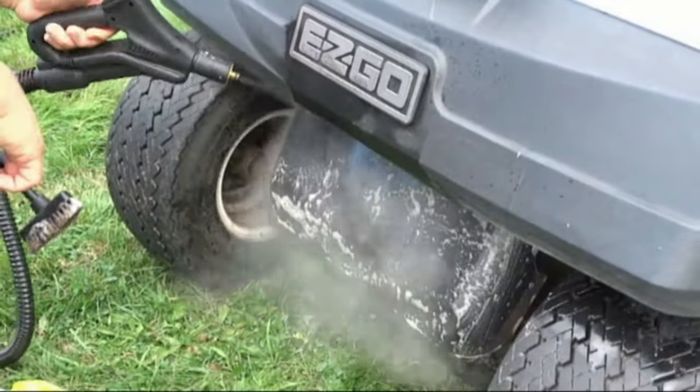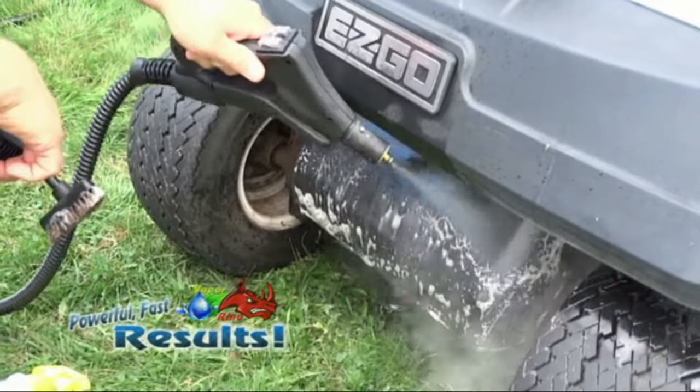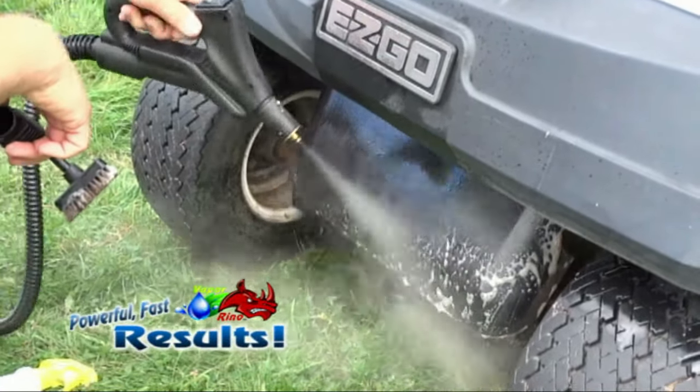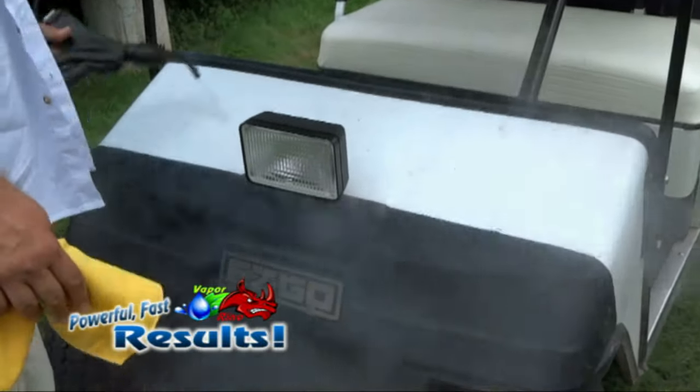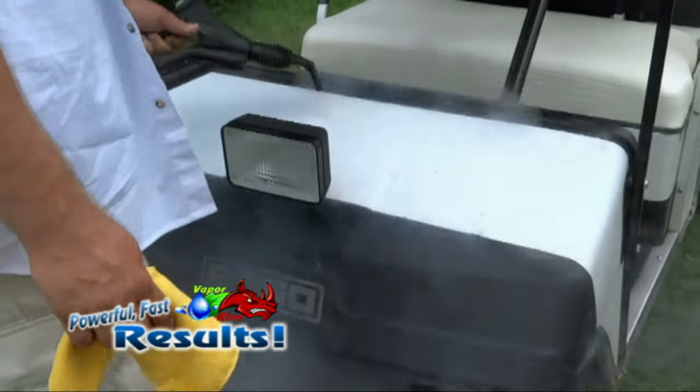Very often, you guys, the end users, come back to us with ideas for using the Vapor Rhino that I never thought of. We had one company that was using it to clean ink cartridges. Pretty cool idea, but it works great for them. They employ a lot of systems to do just that.